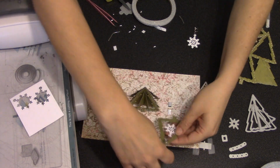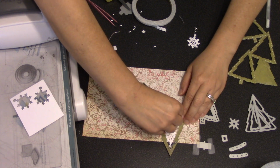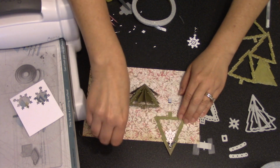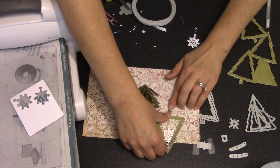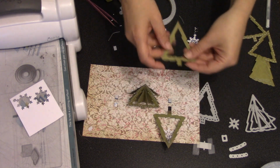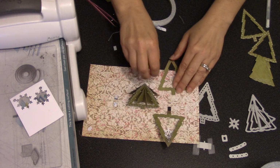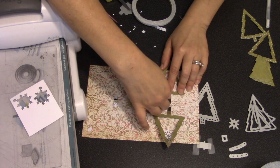And now I can attach this inside the card. So I'm basically doing the exact same thing. I'm just going to peel up the liner on one of the tabs. I've got my tree face down in front of it, and then I'm just going to fold that tab over and onto the back of the tree trunk. Then I take another tree, peel up the liner on that, fold over the tab, and right onto the back of the tree trunk.